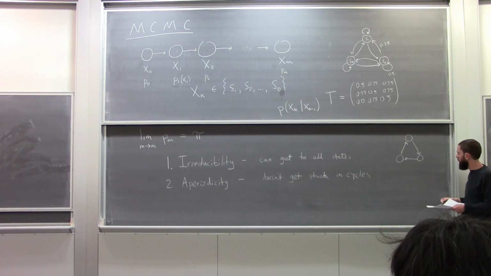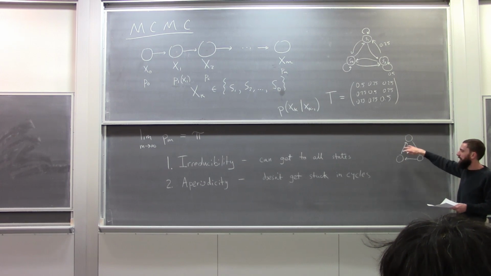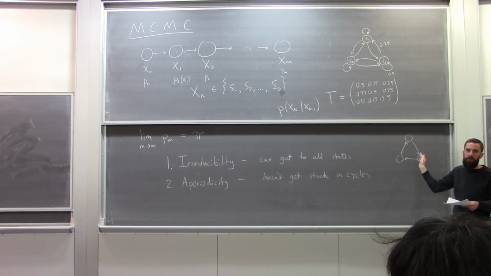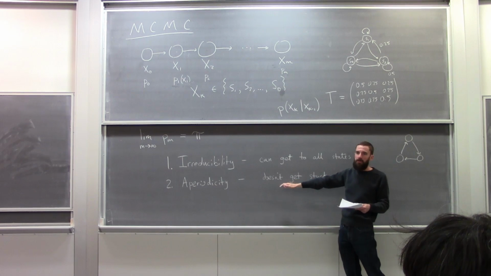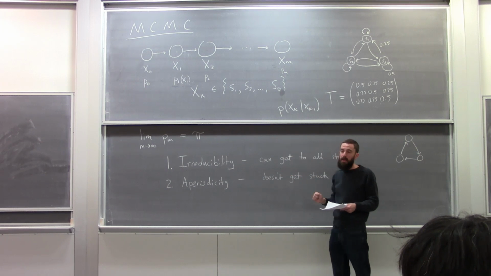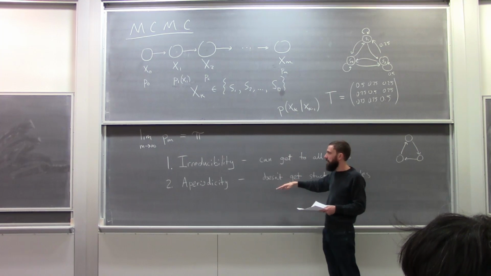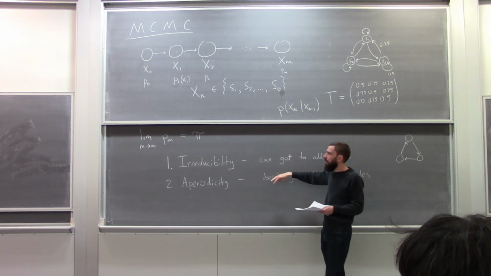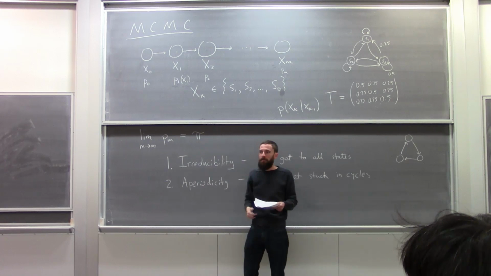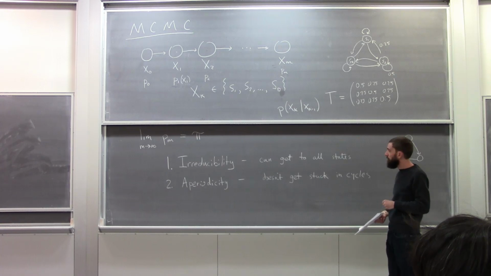That's not terribly interesting, but anyway, the point is anything where you have places where you would get trapped in a loop that you couldn't get out of, that would be a periodic transition system. I'll show an example in code here of a Markov chain that violates this, and we'll see that it doesn't converge. We'll see why it breaks.